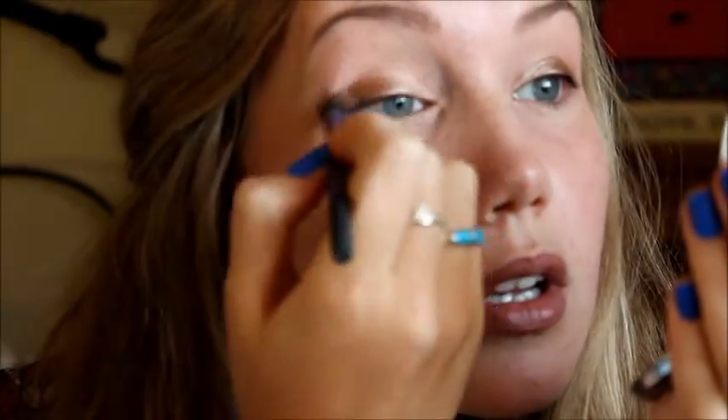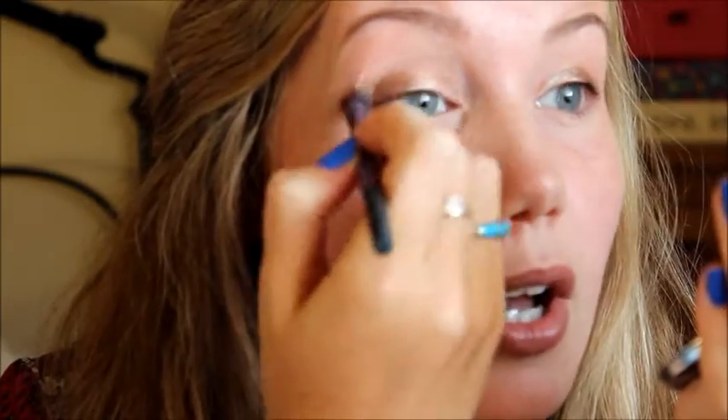If you want it quite light and you want to add some white onto the inside then I would go quite lightly with this, whereas if you want it just two colours then you can go quite dark. So I'm just going to apply this all over my lid. I'm doing it quite rough on the outside of my eye but then quite smooth on the inside, applying more to the outside so it's more like a base so it will stick better.